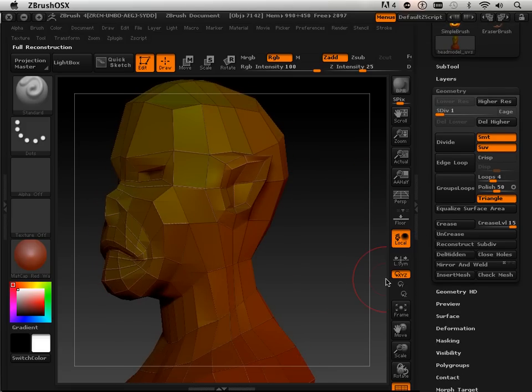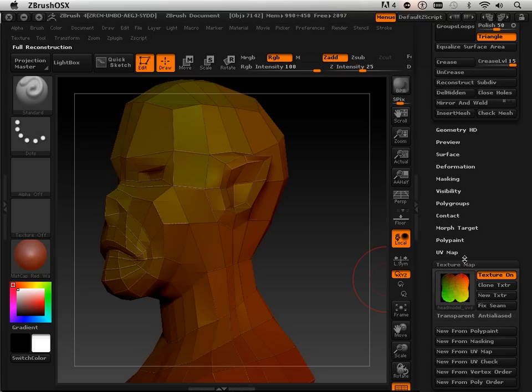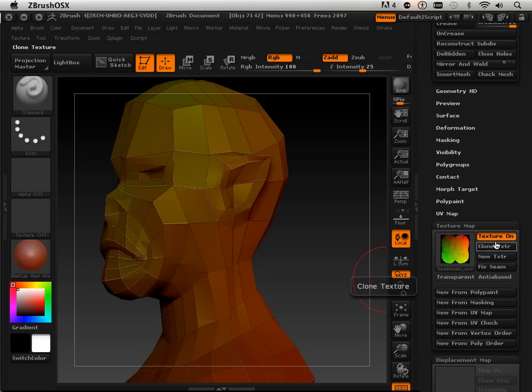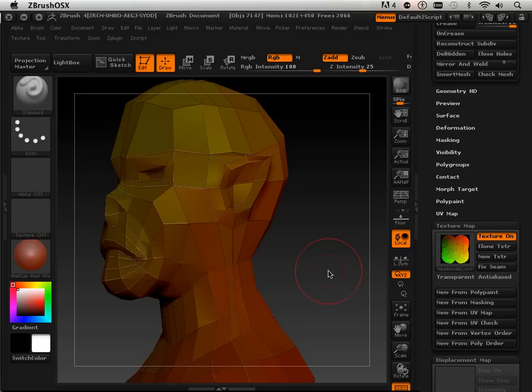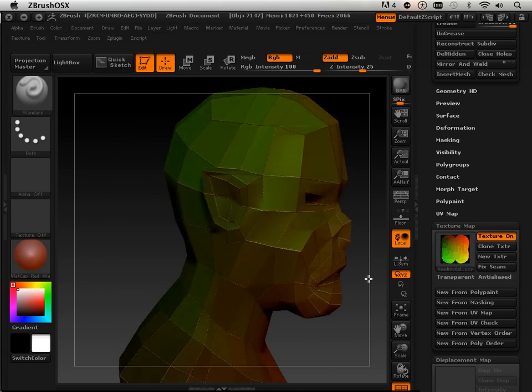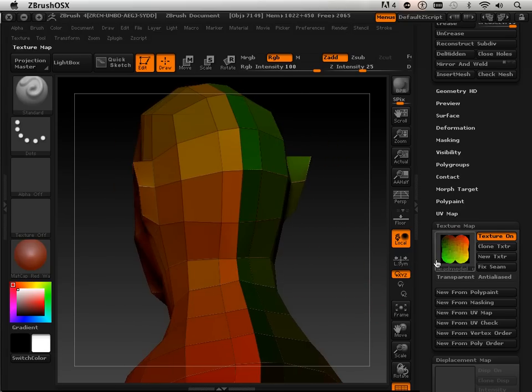Okay. Let's take a look at what that did, if anything. If not, again, no big deal. New Texture, New from UV Map, and you can see maybe they're a little bit smaller, but still should be good to go.